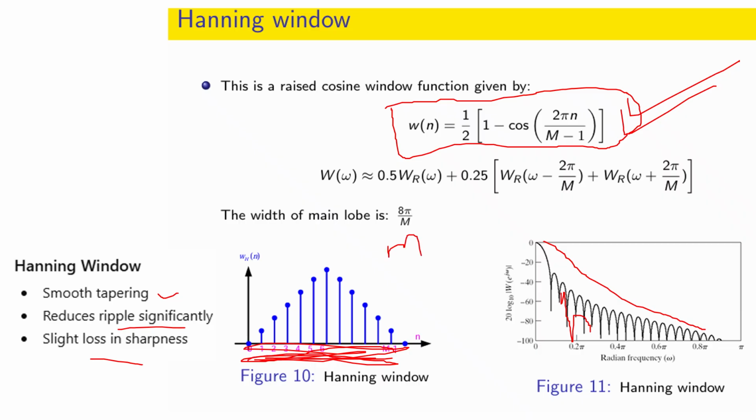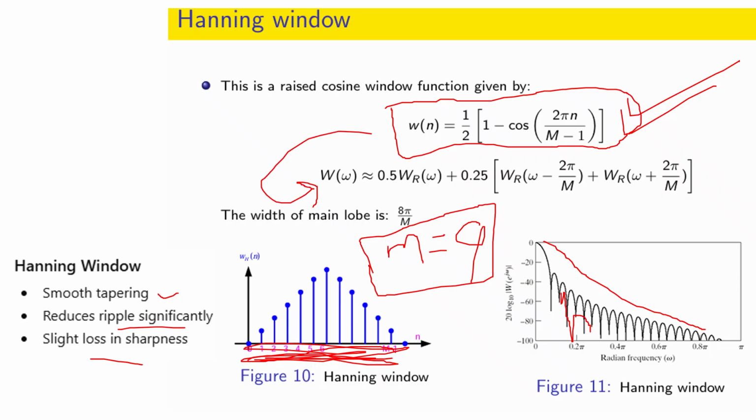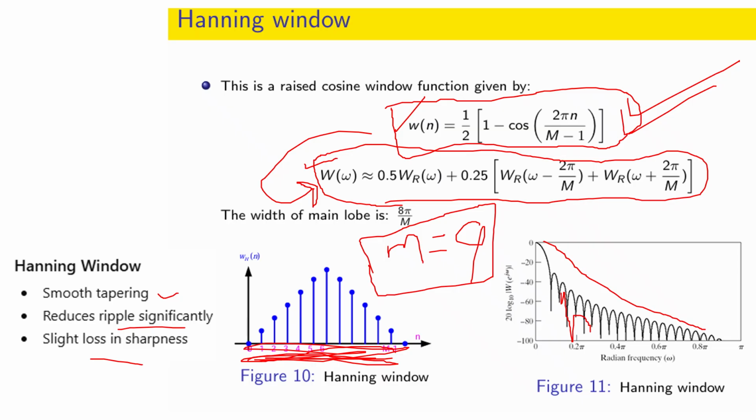So M you can count. In the previous session we have discussed about the M, so it was 9, right, if you remember. So you can check that previous video also. I will drop the link in the description section, right? And corresponding to this, you can find the frequency response, right? So this is in the time domain, that is w(n), and in the frequency domain, you can rewrite the same equation, that is the Hanning window. Once you have the window now, then it is very easy to get the final output.